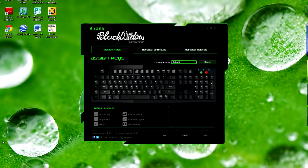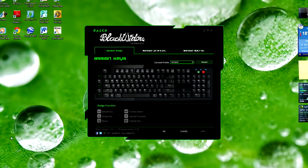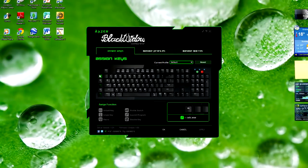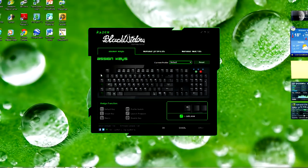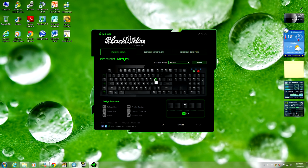Now this is what I currently have with the default profile. I don't have any other profiles. I have no need for any other profiles. I've got calculator, so you can launch the application. I have assigned the P key for all my support bonuses with Crysis 2, and then I have run Real Temp, so I can just push that button and it boots up Real Temp.